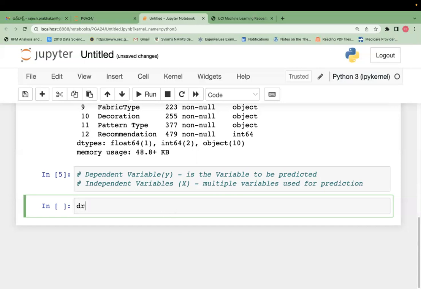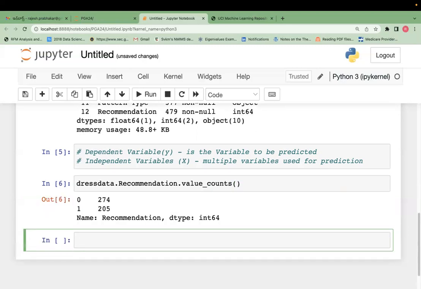So in this data, the dependent variable is recommendation. 274 people have not recommended, 205 people have recommended.